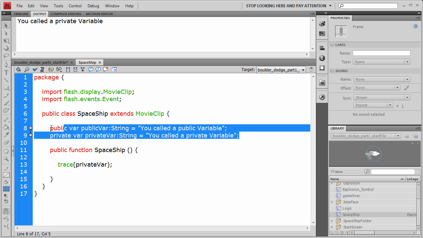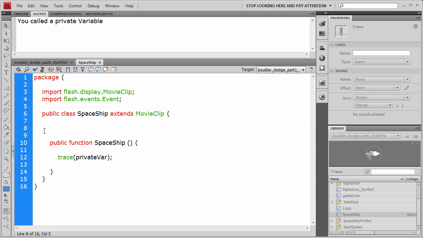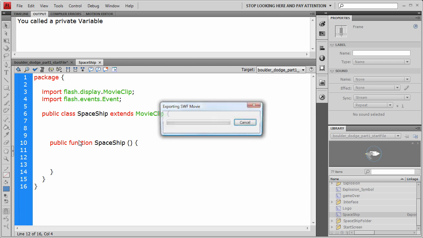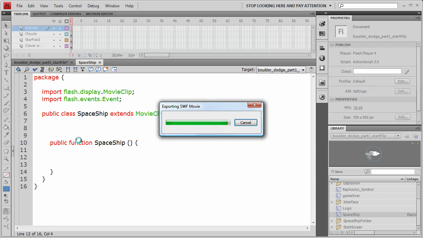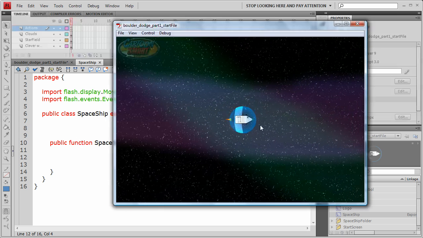We've learned about access modifiers. We've learned about the basic structure here of this class and package and importing classes into your own class. This is all the basic theory, and we're done with learning theory for this lesson. It's all practical application and getting your class to do something cool from now on. So I've just got rid of those variables and that trace statement because it's not doing anything for us really. From now on, I want to do something to this spaceship. I wanted to get it to do something.